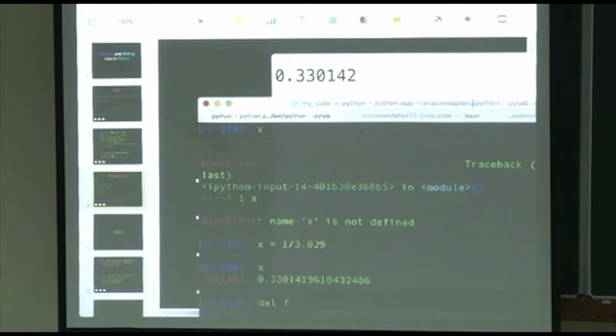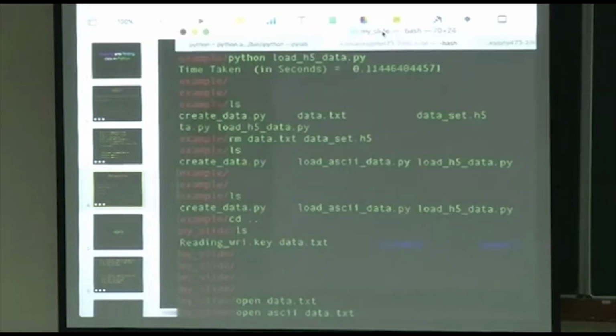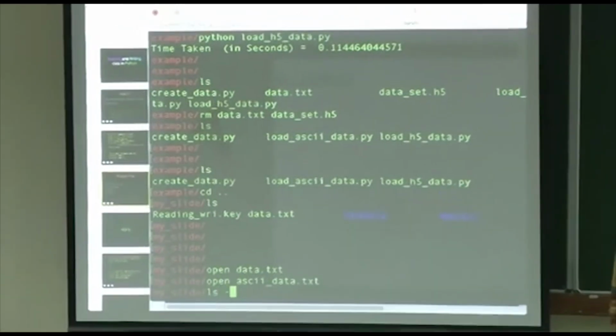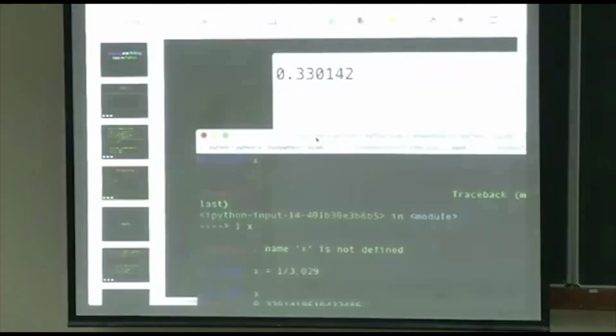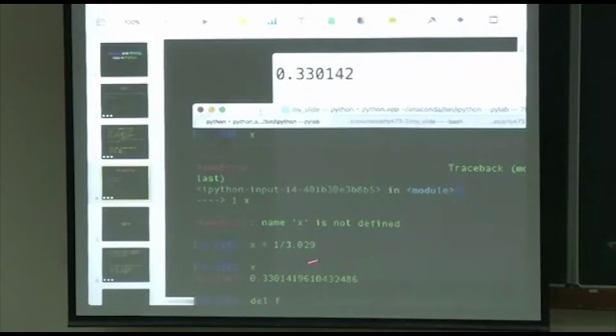So this much is reduced, it has been truncated up to 142. How much is it keeping? 1 is a point and 0, so these are 8 characters. So the size of this is 8 bytes. You can check by saying ls -lh. The size is 8 bytes, and I do not have the full information. It has not written the whole thing. It is truncated up to this point.